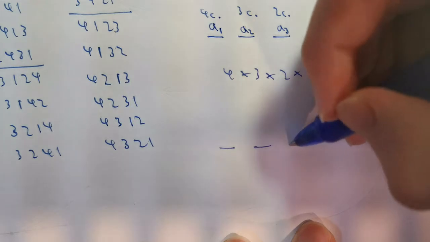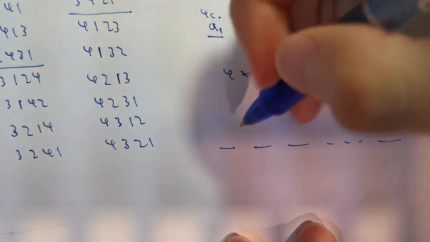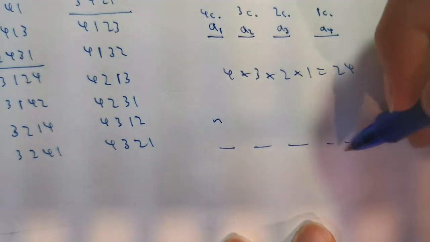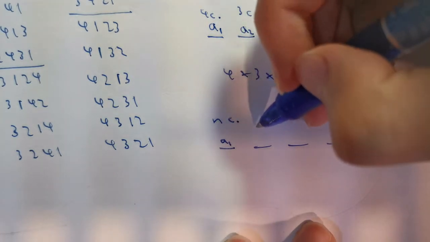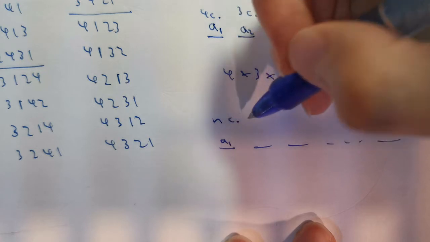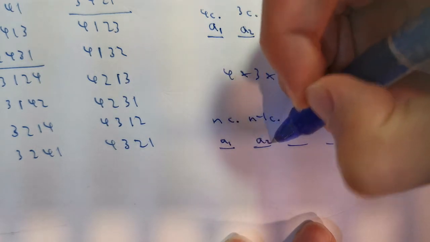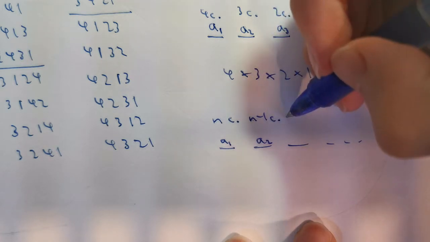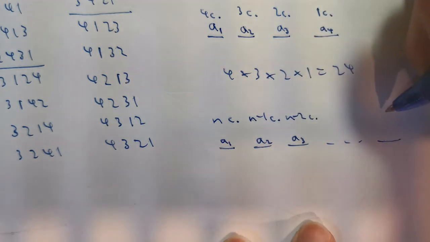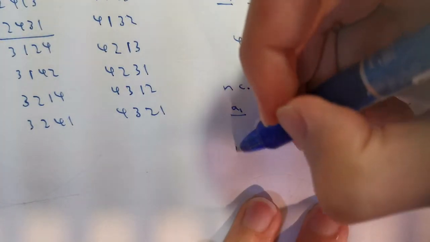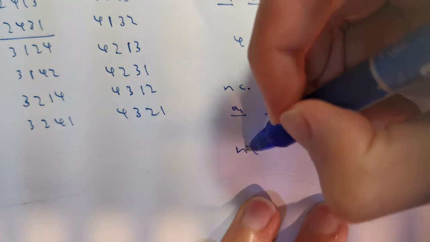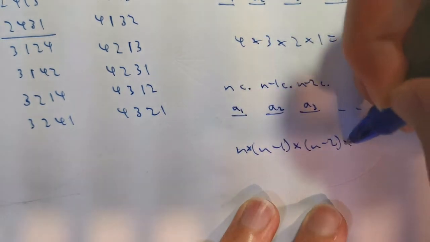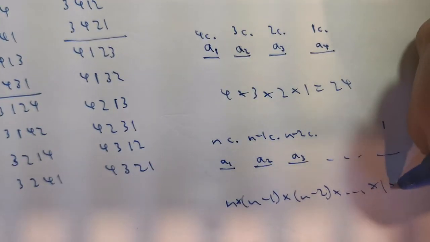Then I think by now you should know you can expand this line of reasoning to n digits. So let's say this is an n digit number. The first digit A1, there are n choices. Then for the second digit you have n minus 1 numbers remaining, so you have n minus 1 choices. Choose A2. Then here there will be n minus 2 choices. Choose A3, and so on until you get 1. Then the number of ways for choosing such an n digit number would be n times n minus 1 times n minus 2 times all the way to 1. And this is known as n factorial.